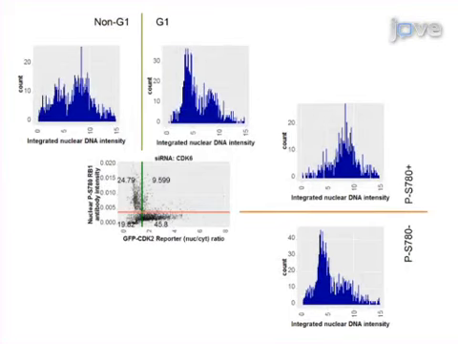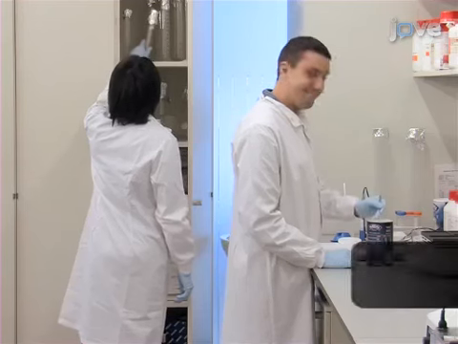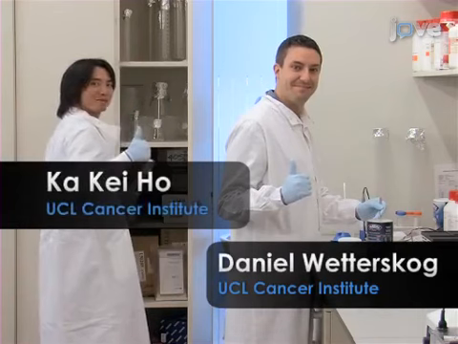Ultimately, the cellular responses to biological cues from gene knockdown can be analyzed by measuring the fluorescent expression levels of the markers of interest and their subcellular translocation. Though this procedure provides insight into the regulation of G1 cell cycle transit in response to siRNAs, it can also be applied to studies generating fluorescent cell images, studying nuclear transport and protein homeostasis. Demonstrating the procedure will be Daniel Wetterskog and Ka-Kei Ho, fellow postdocs from my laboratory.